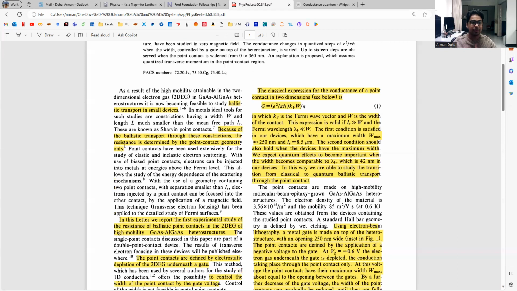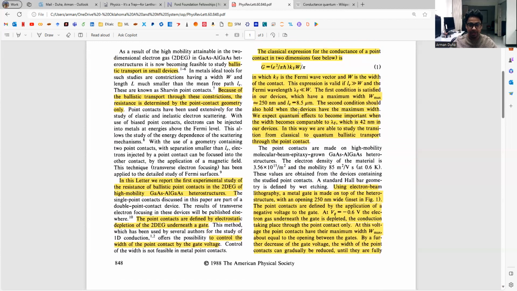Let's go to the main body of the paper. They have a device here where they can realize ballistic transport, because the condition for ballistic transport is that the mean free path is much bigger than the length of your sample, which is what they have. Let me find the numbers here. The mean free path that they have is 8.5 micrometers, but the length and width of the sample are on the order of hundreds of nanometers to a micrometer.